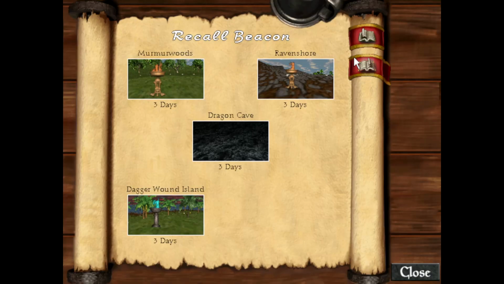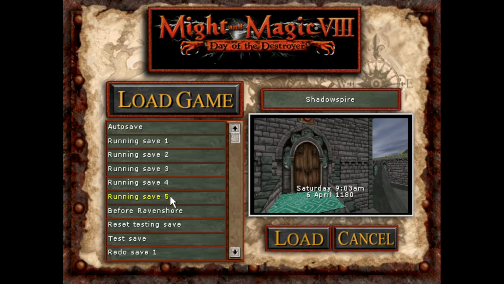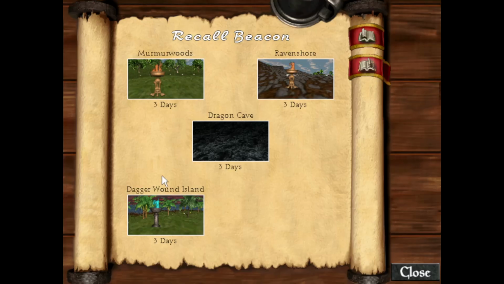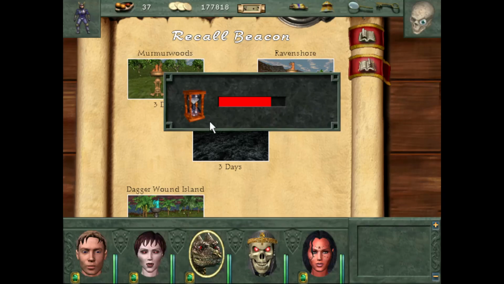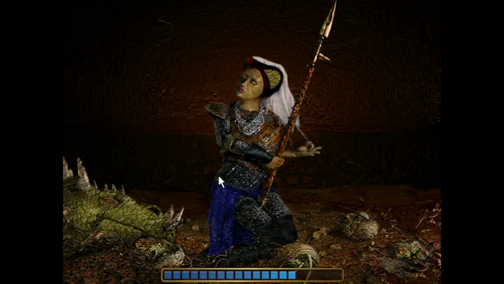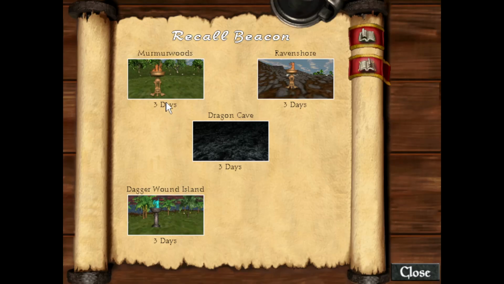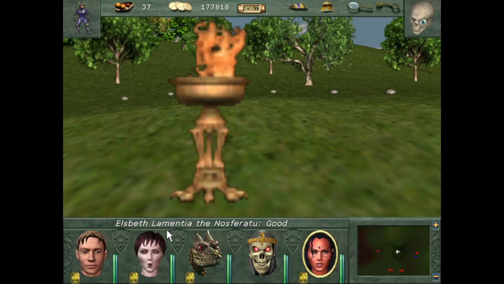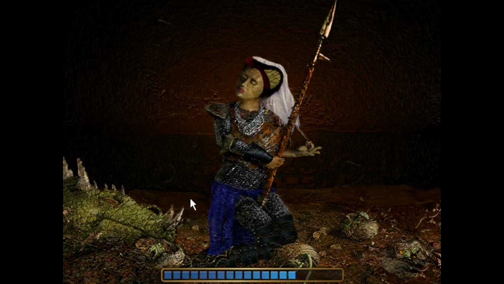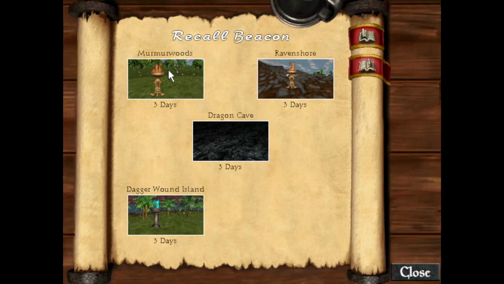So let's do this until we get the one that we need. Come on, Murmur Woods. We desperately need you to pay out for us, and to not make us wait a crazy amount of time, which can sometimes happen, as we've seen during some of my previous save scumming attempts.